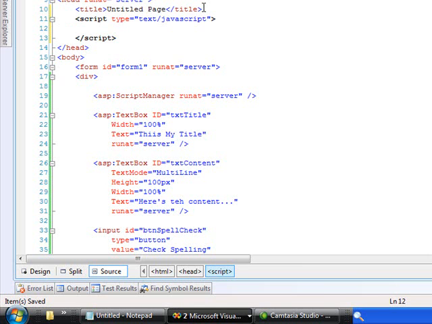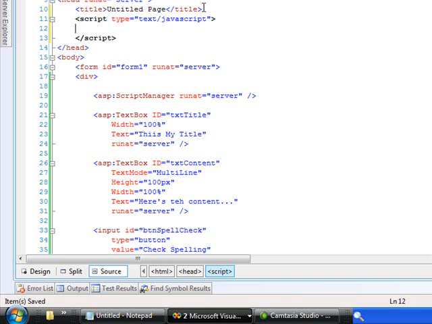So, right now we have 2. This way, it doesn't matter how many, we can extend it at that point. So we'll create an array to hold the IDs, and then as you click the button, it will create basically a loop that allows you to go through each one of the items in the array, run the spell check, get the text, set it back to the control's value, and go on to the next one. So let's go ahead and do that.